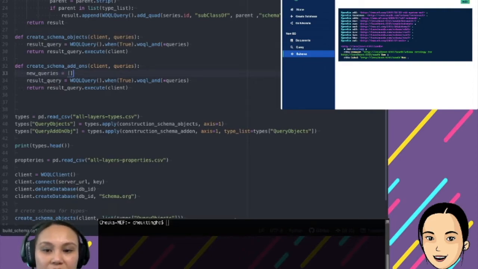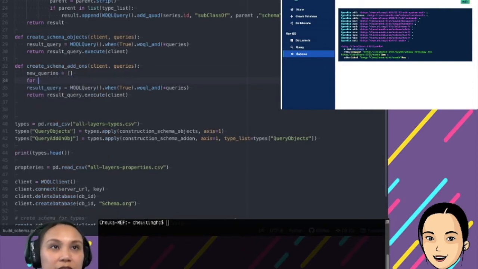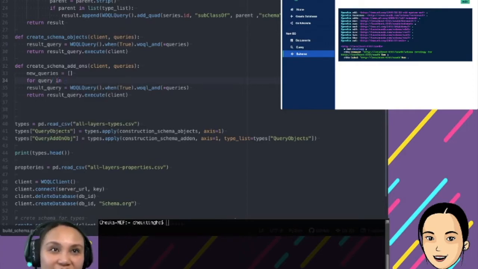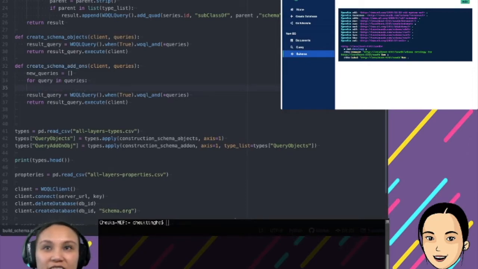For each query, for this queries in queries, it's not nice that way. Each query is actually a query list, so maybe I should rename it. Oh my god, these multiples. It's like Inception. So for each query list, I would just wrap it, let's say.